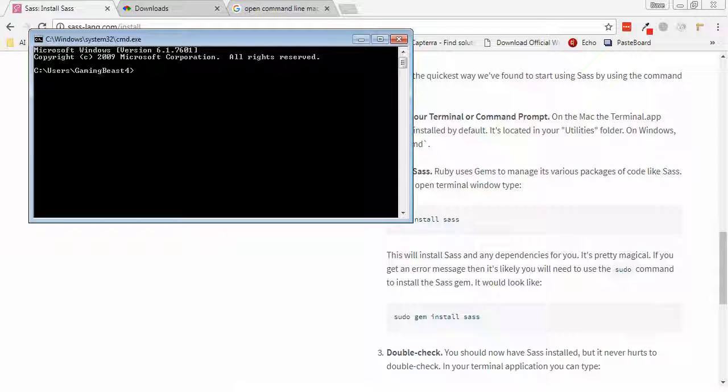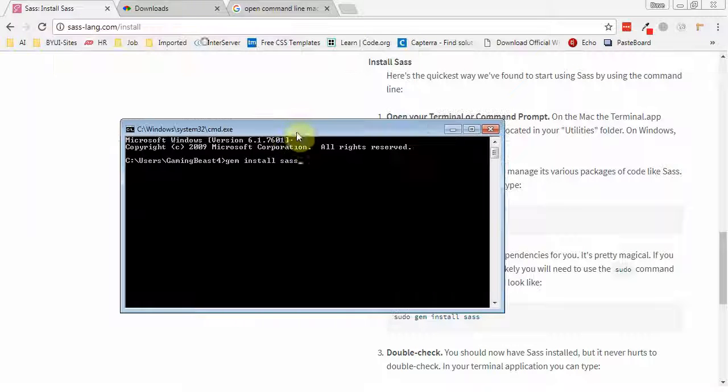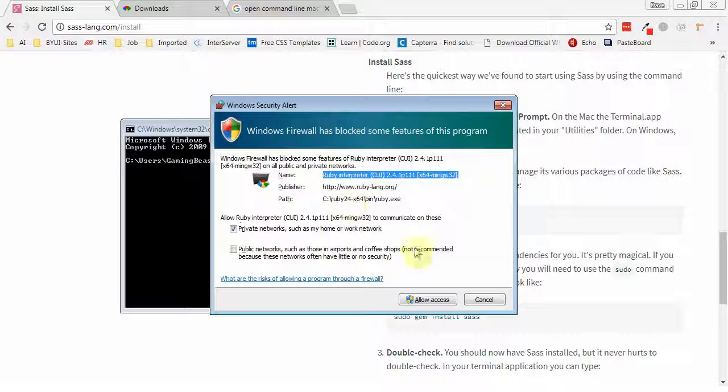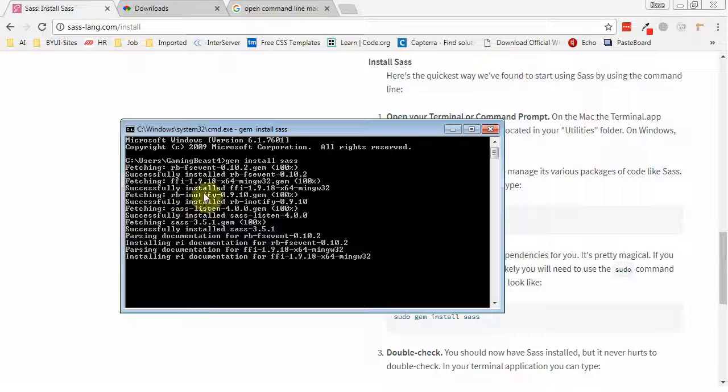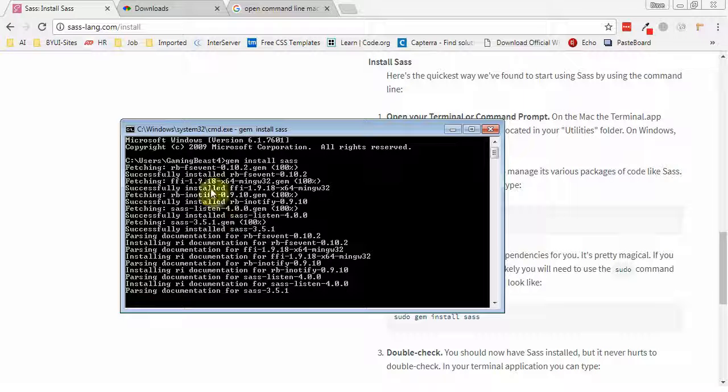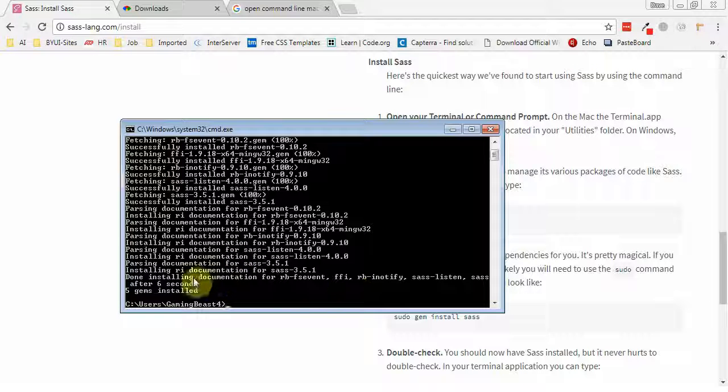So now I go to the command line and I type in gem install SASS. Gems are just kind of like plugins for Ruby. So we're installing the SASS gem, so the Ruby installation that we have will be able to use SASS is really what we're doing there. So we hit enter. It's saying, hey, do you want to allow access? Yes, I hit allow. It's going to go out to the Ruby servers, the gem servers, and grab SASS. It's going to download everything it needs. Then it should say all this stuff is done, 5 gems installed, and then it'll go back here.